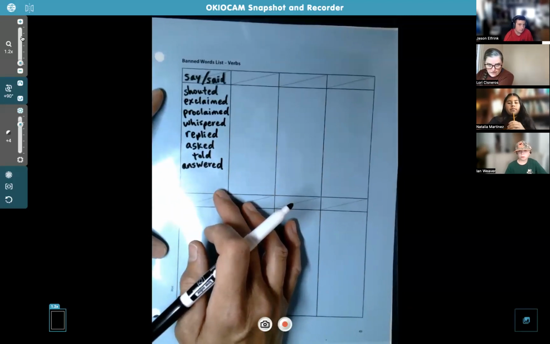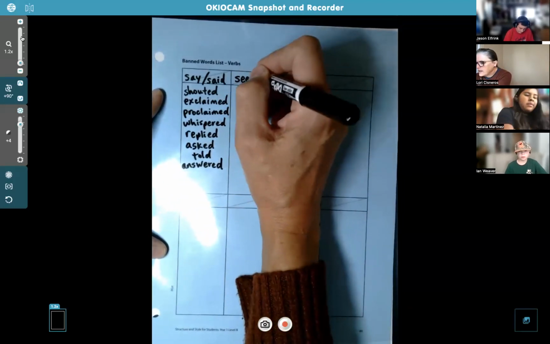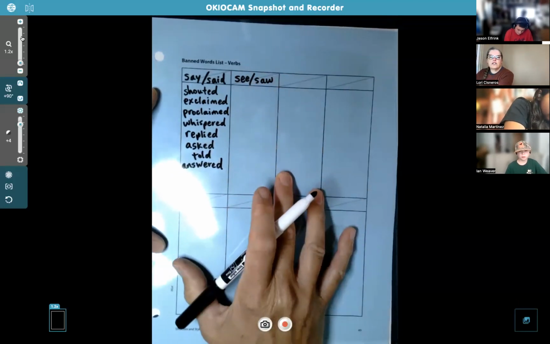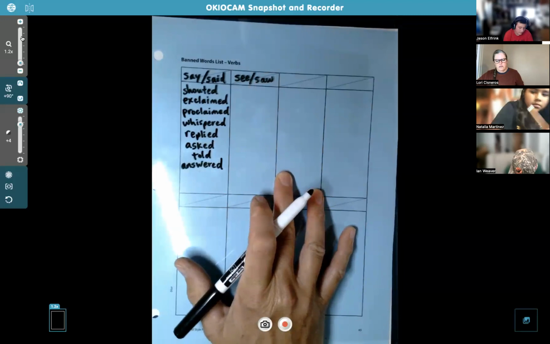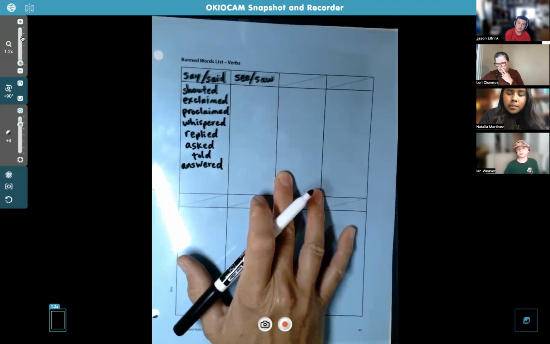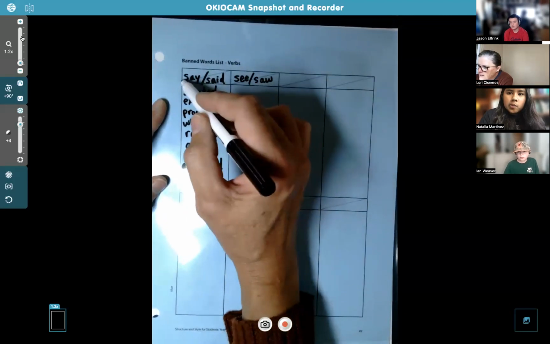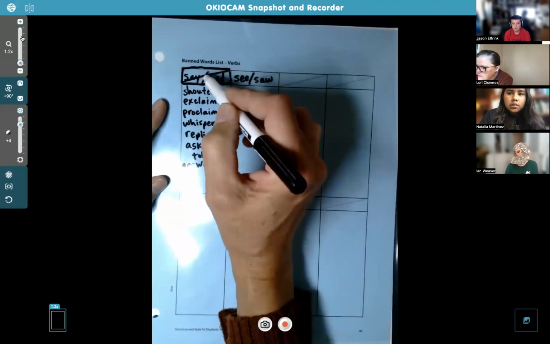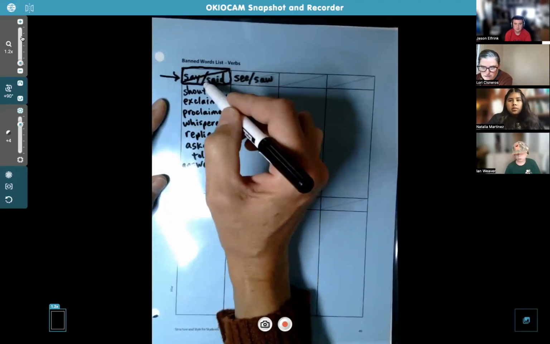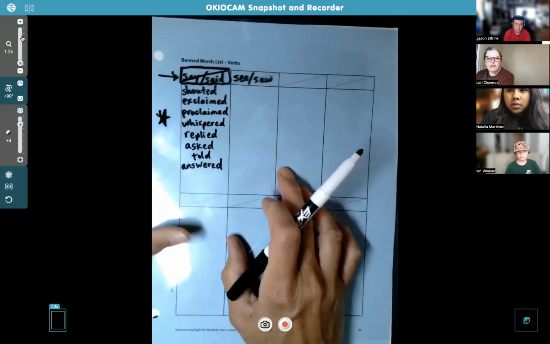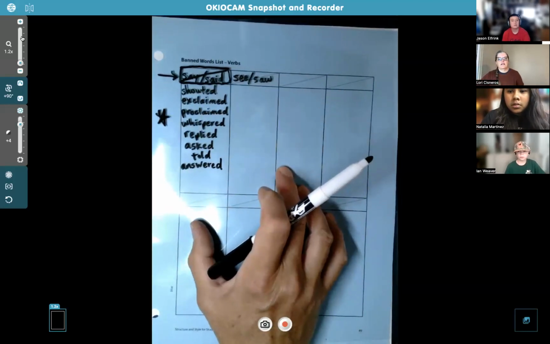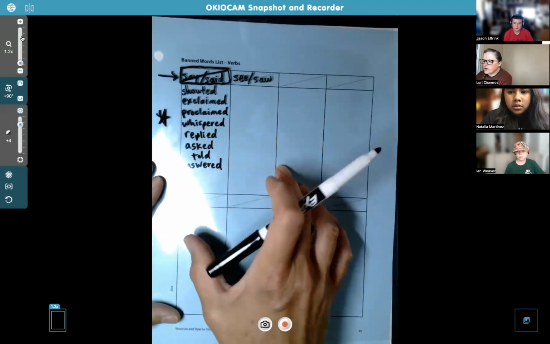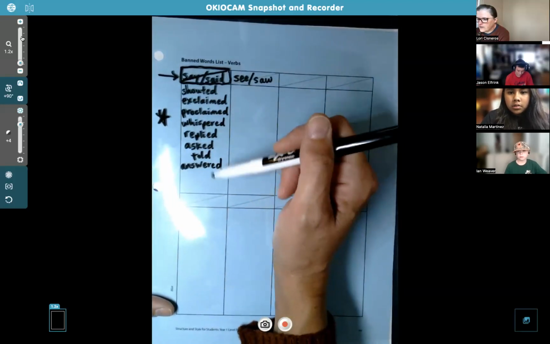The other one we're going to ban is see/saw. Jason, did you have a question? So I'm a little bit confused. You said ideas to use, but they're on the banned words list. So you see how there's this diagonal line right here across this box? That means these are banned. These are okay. These are ideas of what you could use instead. Does that make more sense? Okay. So don't use say, said anymore, but you can use these. That's why we're making this list.